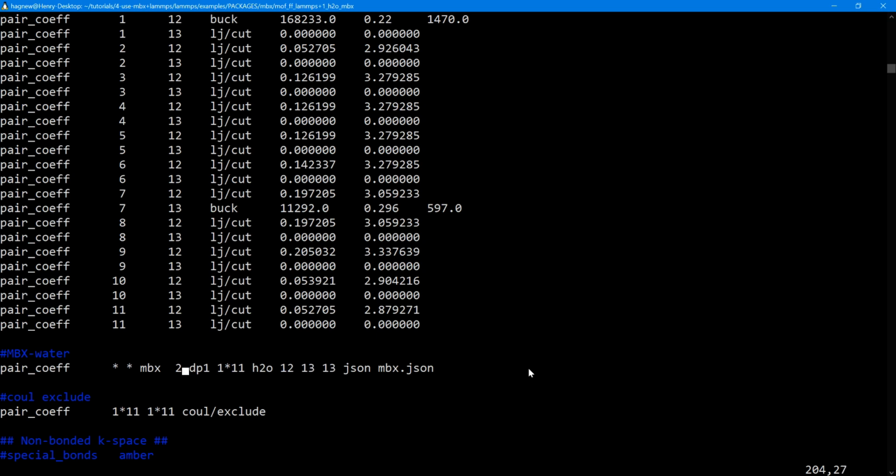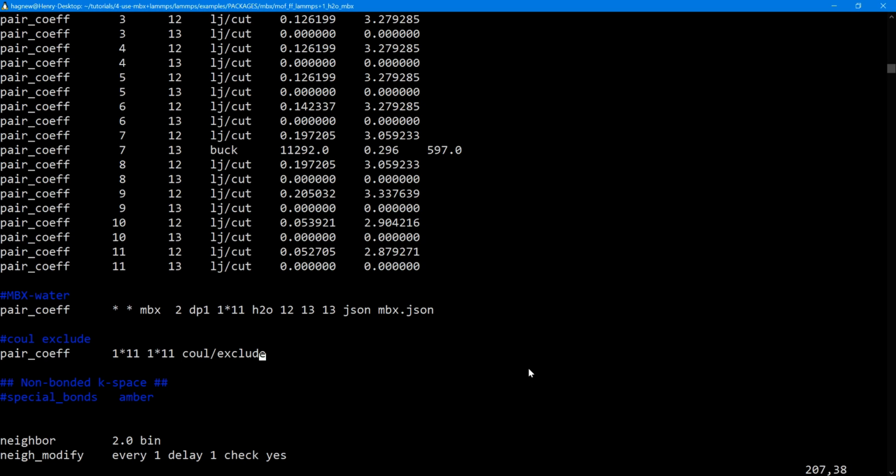So to recap, we have two different types of molecules as far as MBX is concerned. We have external charges, which in this case is the MOF framework, that are passed in using DP1. And then we have our water molecule with types 12, 13, 13. And at the end, we specify we want the JSON file name that we're reading in to be mbx.json.